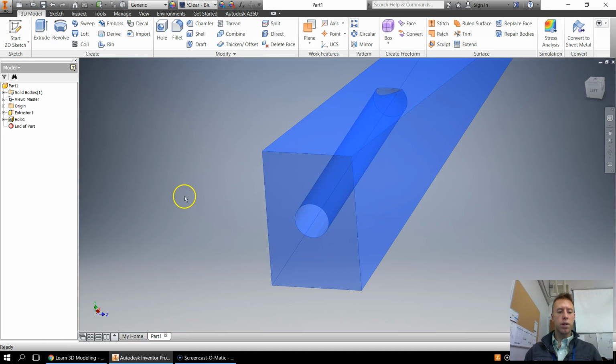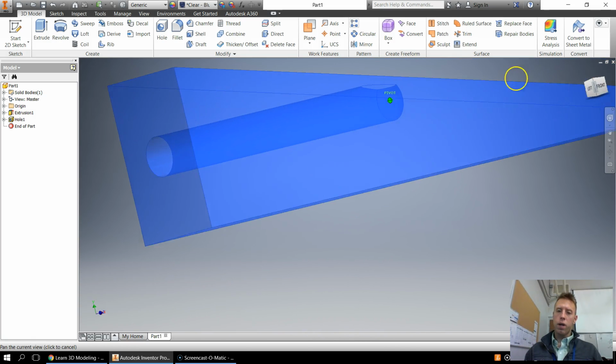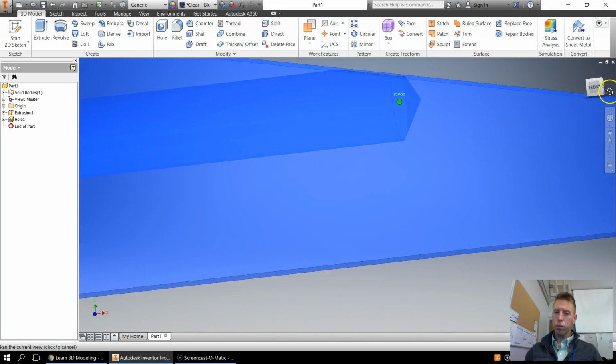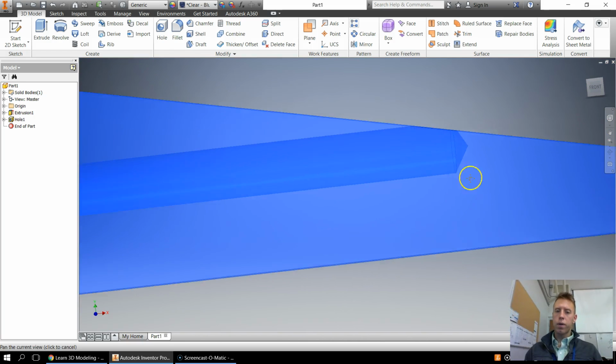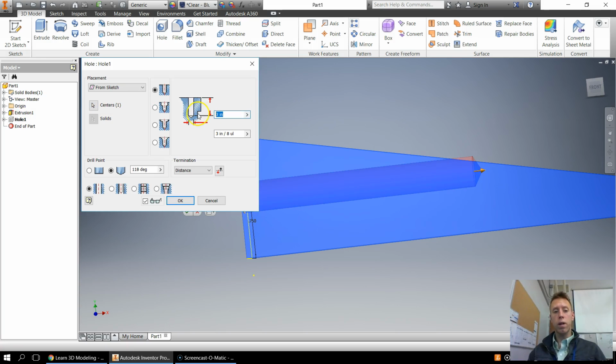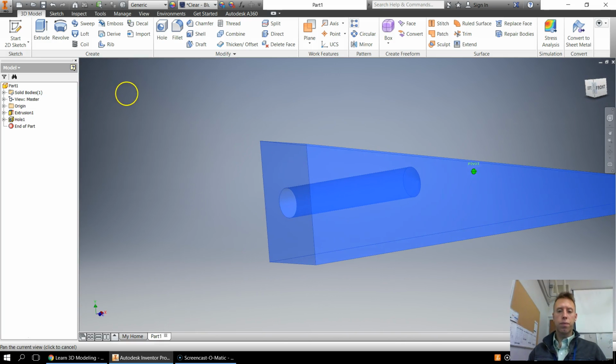So that's basically how you drill a hole. If you notice, mine actually went too far, and we can see that it's angled as well. So I'm going to reduce that. How do you change this? Well, you go to your browser. I already did this hole, so I'm trying to adjust this hole. Let's try 2 inches, and bam. That's how you make a hole.